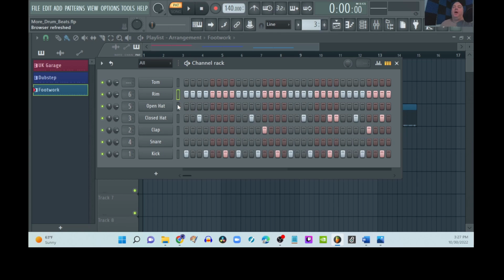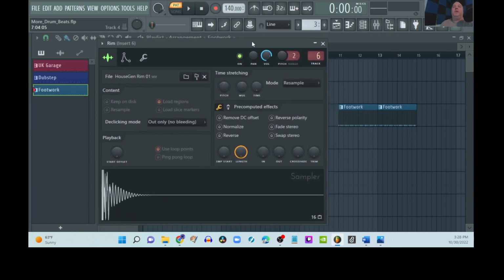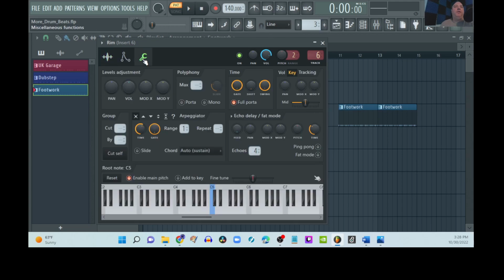Okay, so this rim I think is a little too loud, so we're going to do something similar. Let's click on the rim right here. Let's close our channel rack. So we're not going to set the length here. Let's actually go into this wrench tool, and let's move the volume down here.